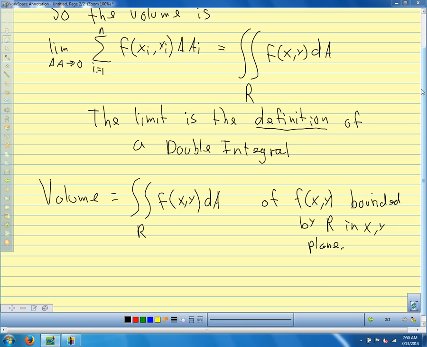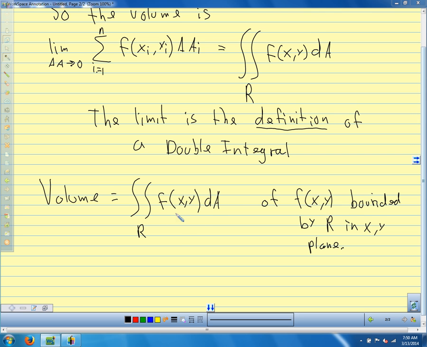And we've done this a couple of times in the past where we've come up with the definition of something. This doesn't really help us evaluate this thing. This is what a double integral is, the double integral over R of f of x y dA. That's this limit. We don't want to have to take this limit. We want to be able to evaluate a double integral. We need to know how to evaluate a double integral.